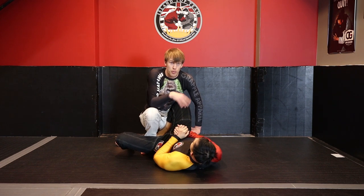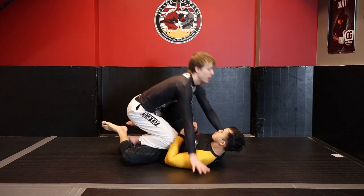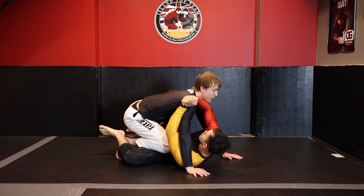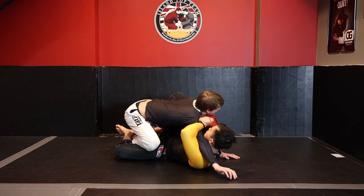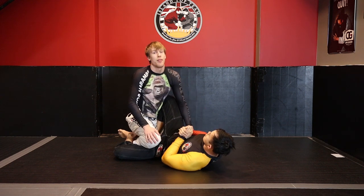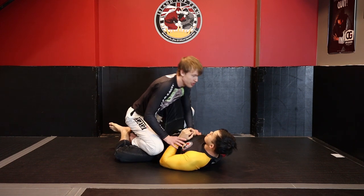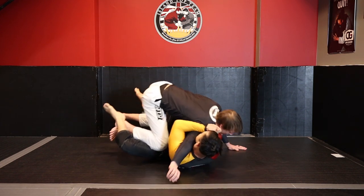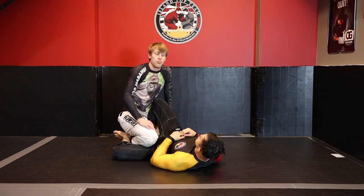The problem people have is they start reaching out too early, like this, and if the weight is still in the legs — kind of like a headquarters position — Kevin starts to break the shoulder down and it becomes easy to elevate off the mat. If I'm floating in this position and Kevin just elevates me a little with that butterfly hook and gets my hand close, he's able to start capturing the arm. That's how Marcelo Garcia sets this attack up all the time.